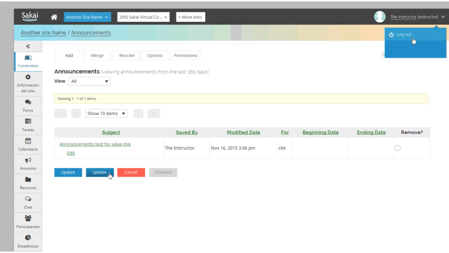Sakai is more complicated than OAE, a lot more. What happened to the dashboard idea? Contenidos doesn't mean dashboard, does it? No, contenidos is lesson builder.